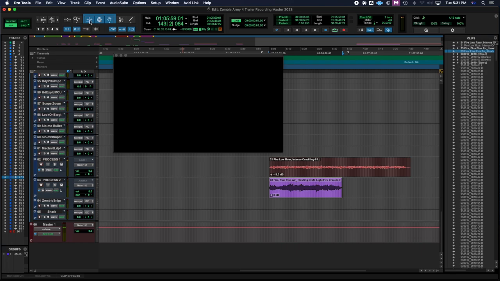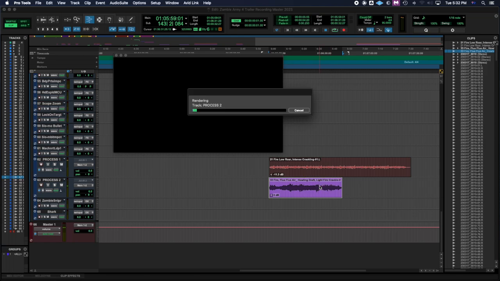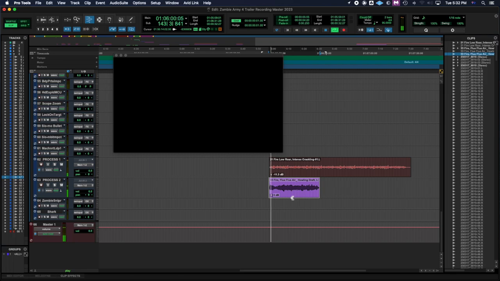So here's another opportunity to show you a tool. If you hold down on the trim tool, you can use the time compress expand tool. Instead of trimming existing files and leaving them the same, this compresses or expands it. So if I want this exact thing to last less time, I can compress it, and now that file is happening over a shorter period of time. It's a very useful function. So I've basically got the trimmer, the time compression expander trimmer tool.